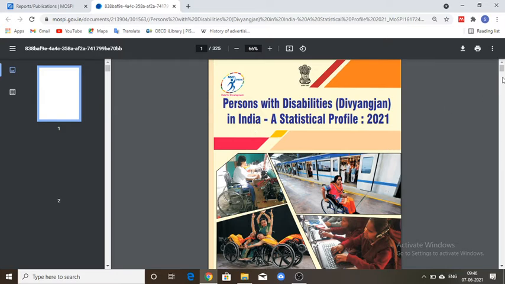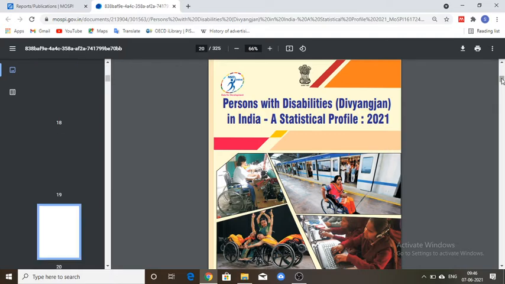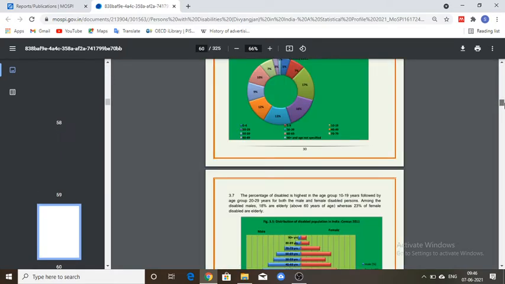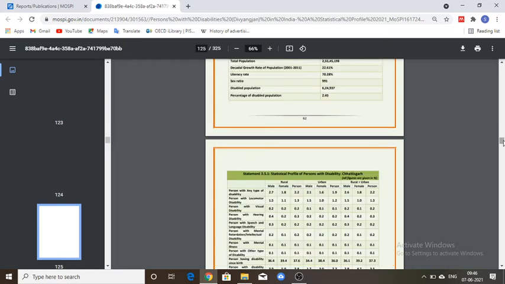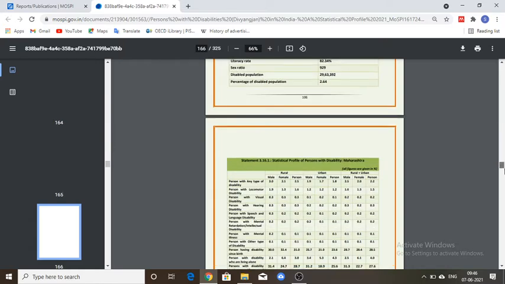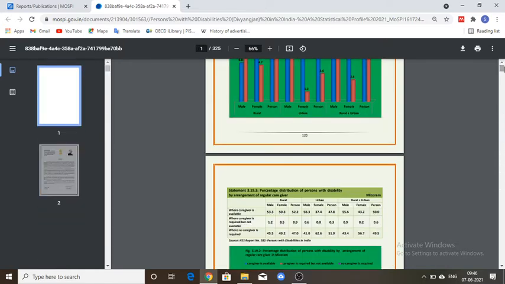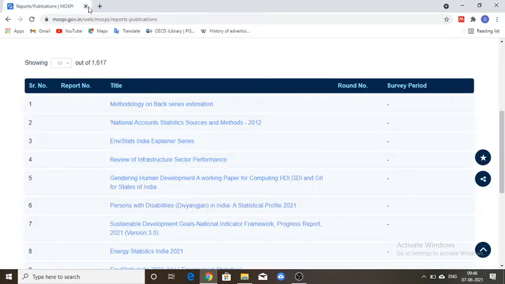So this is the report. Here you get the information and the data related to this. So this data is available. In this way you can find other data also.